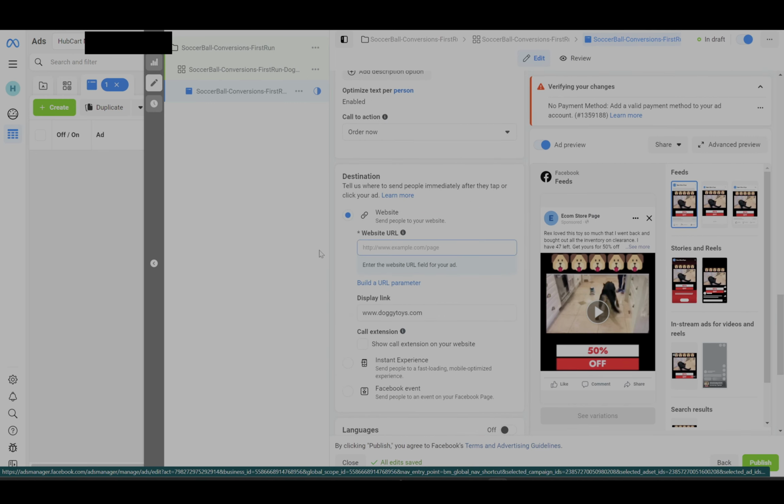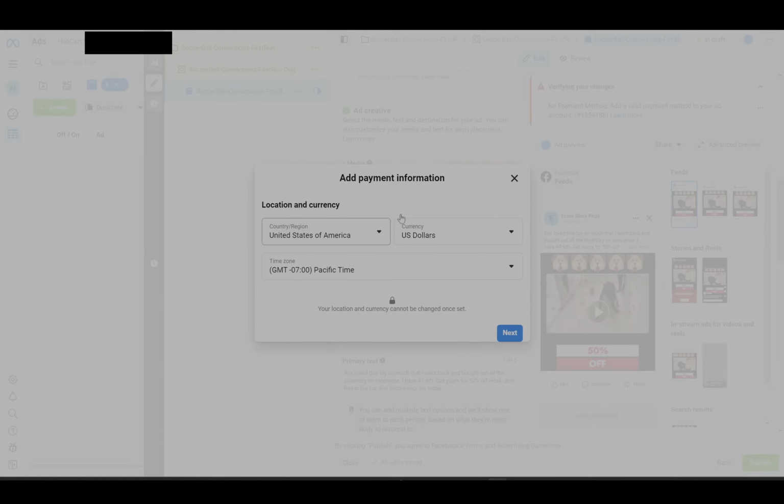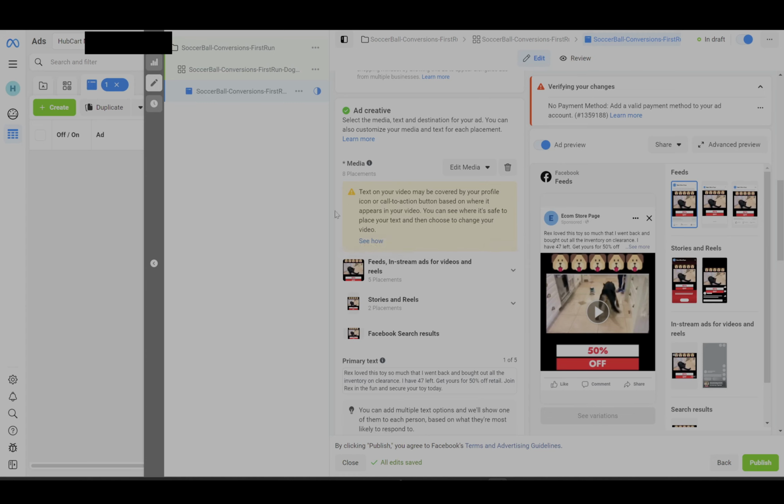All right. So now that we're done with that, we have everything done. What you can do now, I have errors in here. I haven't set this ad account up. This is just for demo purposes. But normally what you would do is you would click on Publish. And when you click on Publish, it's going to bring up another window that is going to show you what it is publishing. And you're just going to go ahead and click Continue or Confirm or Publish or whatever the button is. And it's going to upload.